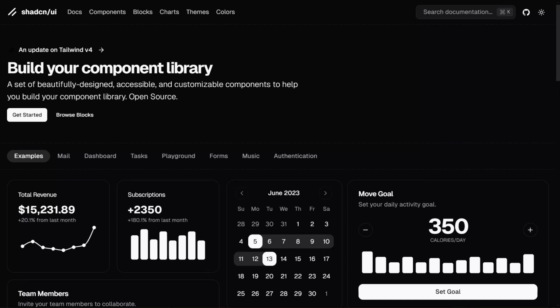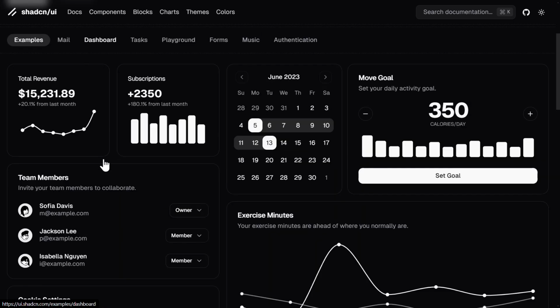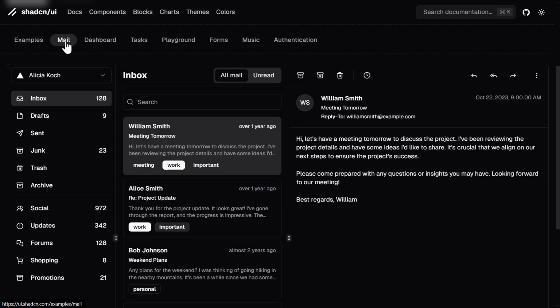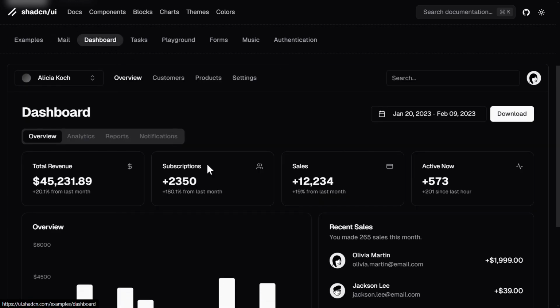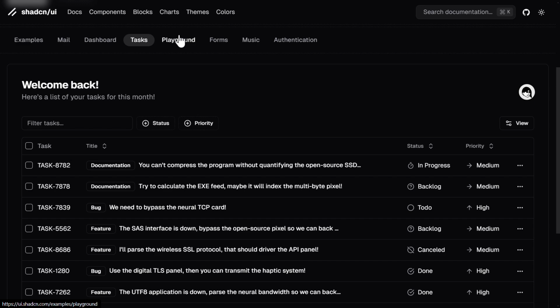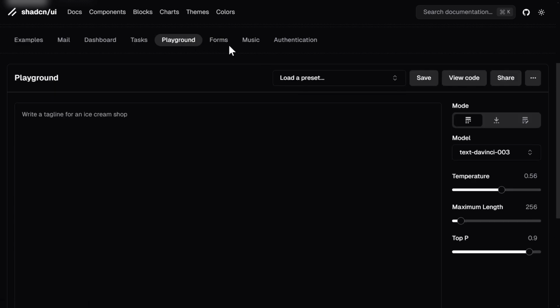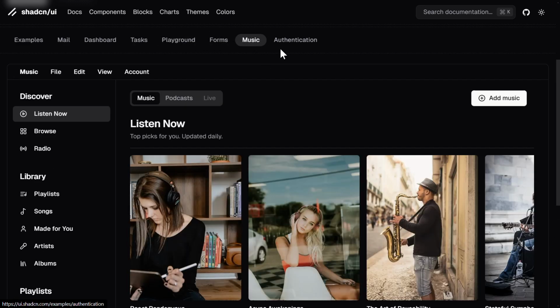Today we're diving into Shadcn, a popular UI component library for building modern and accessible interfaces in React. You'll see these beautifully designed demo components. Like if we navigate to them, we'll get to see this UI, similarly dashboard, tasks, which you can use in your project. If you've worked with libraries, you might be wondering, what makes Shadcn different?